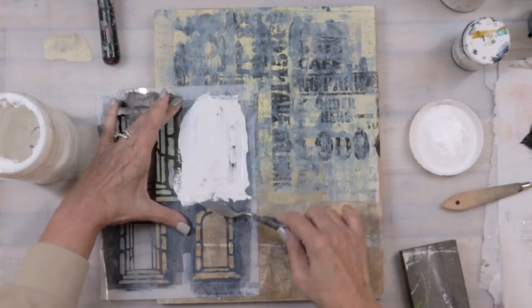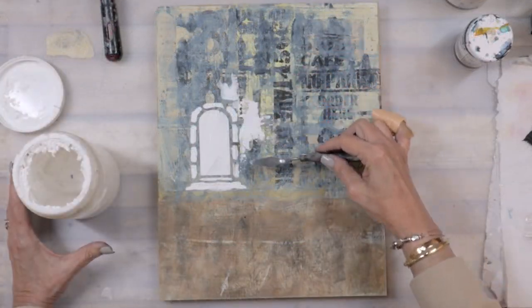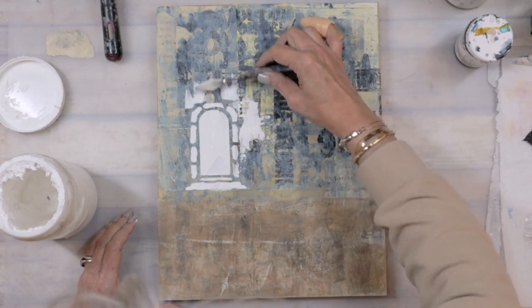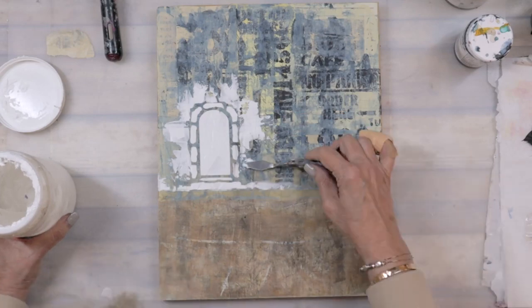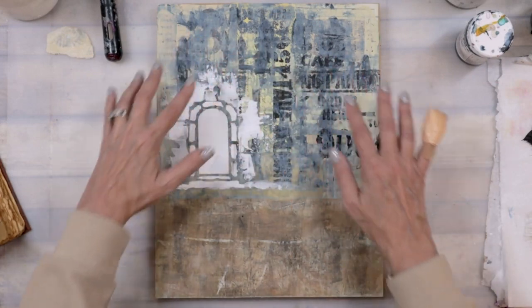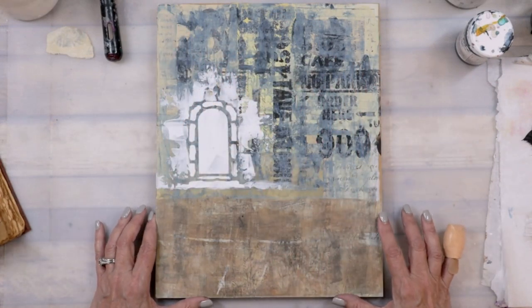Then I came back and I used my Nova Color texture paste and my grungy door stencil and stenciled in my door, and then used a palette knife and extended that out real roughly because I want to integrate that into the rest of the grungy wall back here. Kind of extended that out a little bit.